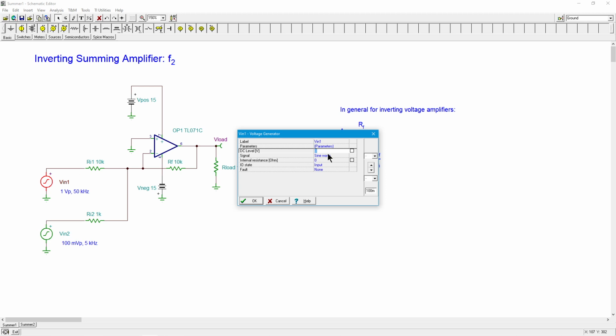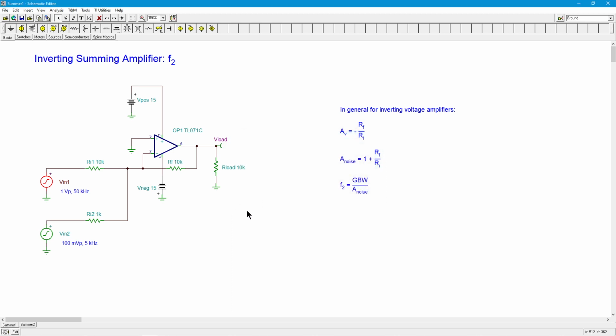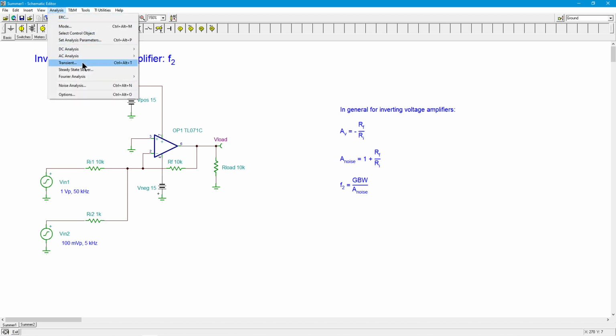Let's just come in here and change what the frequency is. Instead of using 50K, I'm going to use 500K. Why 500K? Because if it is the case that the F2 for this channel is a function of its own personalized noise gain, so to speak, then this thing should have plenty of bandwidth, and I should see pretty much the same exact output that I saw before, except that the undulations would be at 500 kilohertz rather than 50 kilohertz. All right, let's see what we get.